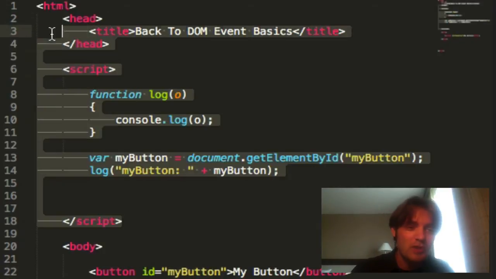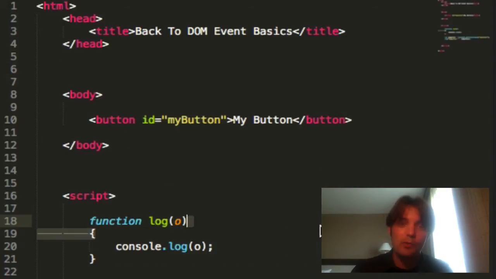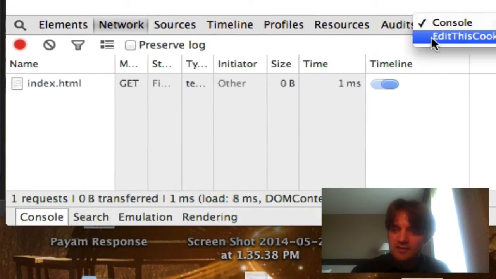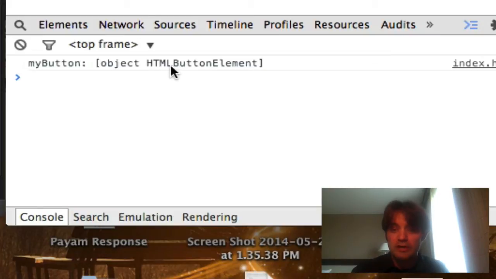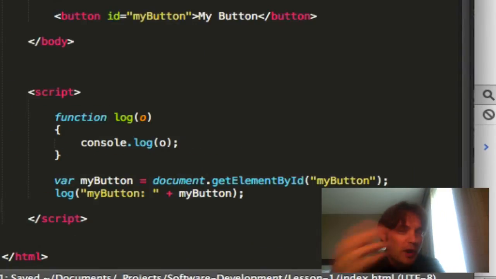Okay, the way you guarantee that is you take your code and you put it at the bottom. That way, are you guys done loading? Because I'm ready to run. Well, if he's at the bottom, he never has to ask that question. He's ready to go for the most part. If you're doing basic stuff, this will work. As your application gets larger, not so much. So we're going to refresh the page and check out our console. And as you can see, oh, look, an HTML button element. Fantastic. So our code works merely by moving it around. The joys of JavaScript. So where you execute validates if it works or not, okay?